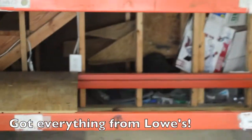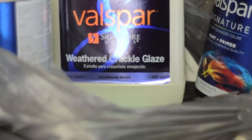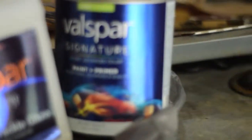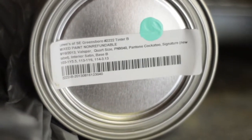The paint I'm using, I'll show you guys, is, here's the, this is the crackle glaze that I'm going to be using, and the colors are actually Pantone colors. There you go, there's the color.